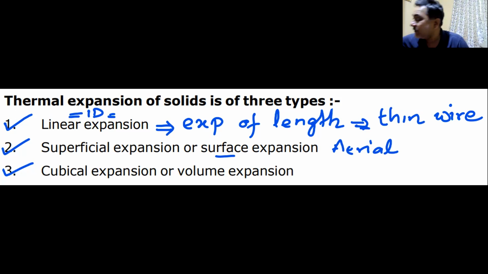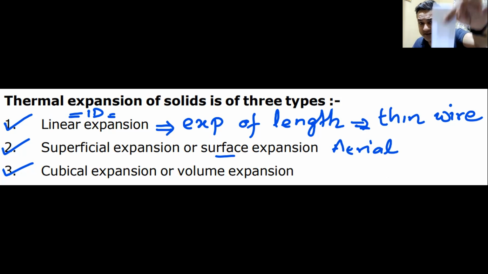Now take the example of this, my electricity bill. Take the example of this sheet of paper. Now this sheet of paper also has a volume. It has a length, it has a breadth, it has a thickness as well. But the thickness of this sheet is very small compared to the length and the breadth. In other words, instead of taking this as a three-dimensional body, I will take it as a two-dimensional body. Do we see? Am I clear?